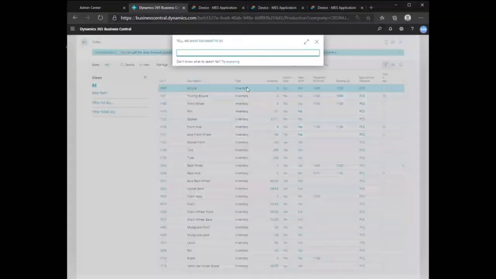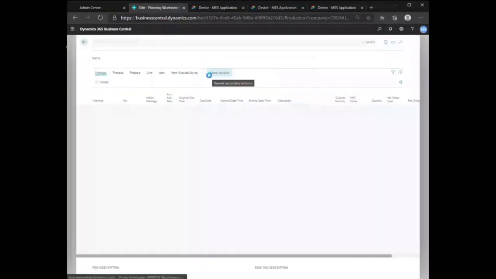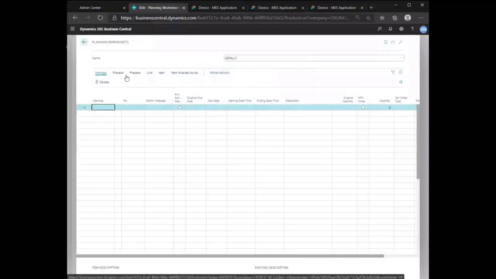So the planning worksheet is the primary tool for running what a lot of people will recognise as an MRP MPS run. So I'm going to calculate a quick regenerative plan. I haven't made this all neat and tidy because I wanted some anomalies to actually be able to show you.